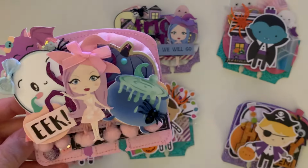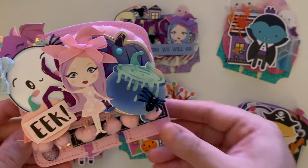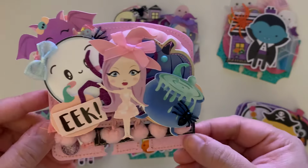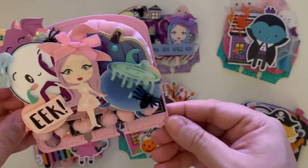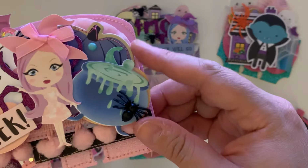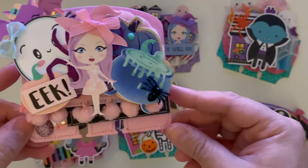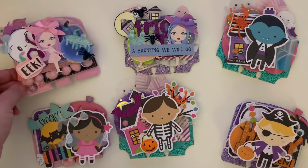That's the thing about layering, you guys. It's okay to hide stuff. That's just the whole point. But look how cute. I put a little bow on her witch hat. The little ghost has a bow. Super cute. I sewed on the little pumpkin chipboard here. But that is that one.